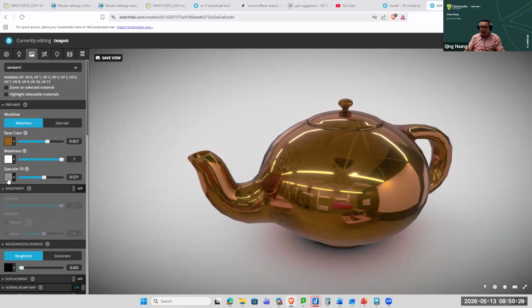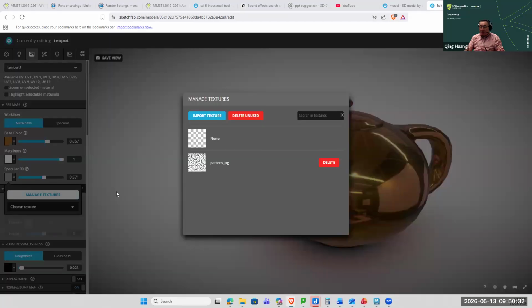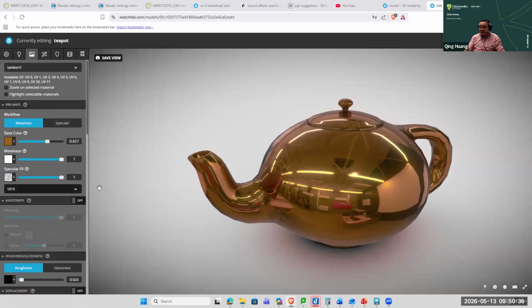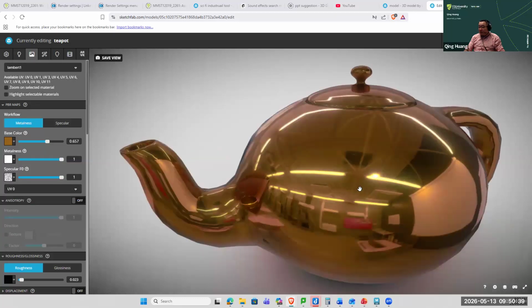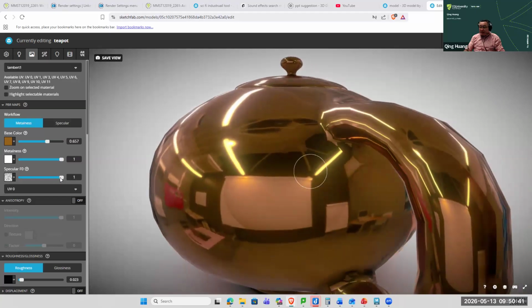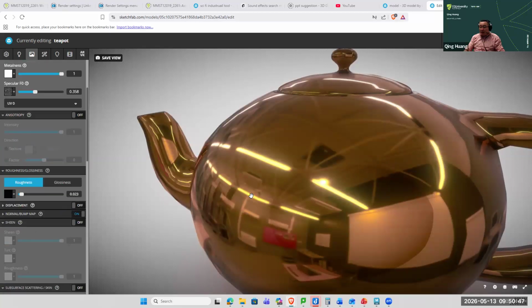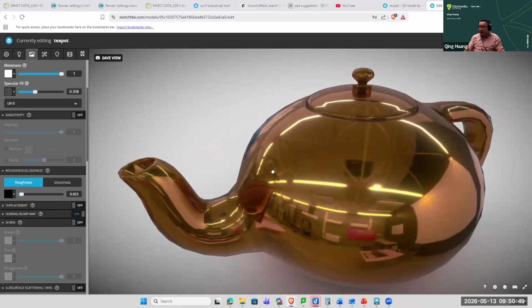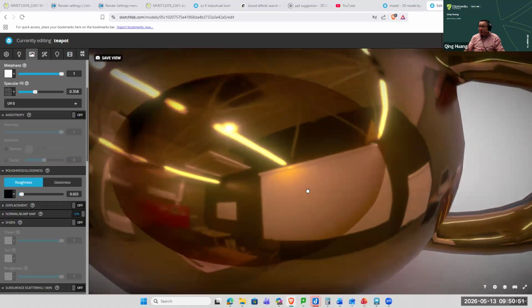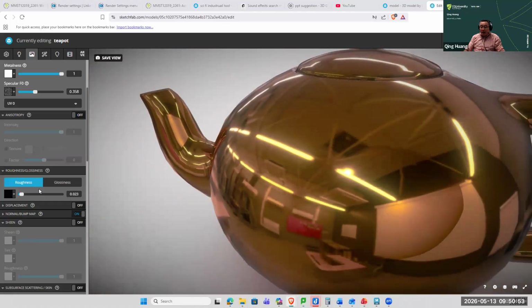So let me show you. If I apply some texture to that, a pattern onto that, at the moment you don't see the pattern, but if I bring it down a little bit, you can't actually see it.